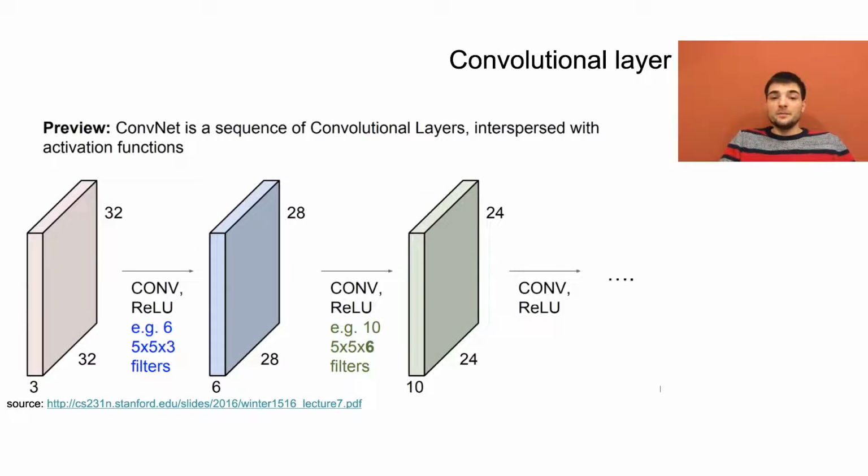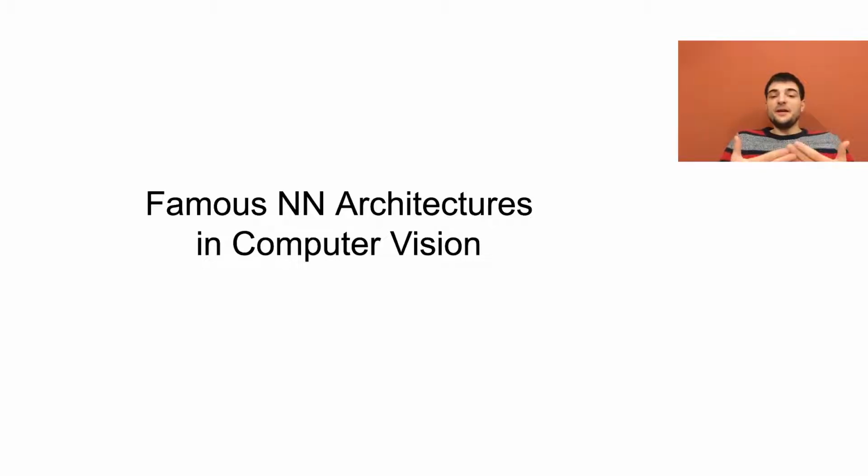So what happens next? When we have extracted some informative feature representation, and convolutional neural networks and, spoiler, transformers for computer vision as well are really capable of extracting information from the original images, especially an informative vector representation, we can start solving problems, and let's discuss it right now. So let's discuss different famous neural network architectures in computer vision, illustrate them with some pictures, and explain why they became so famous.